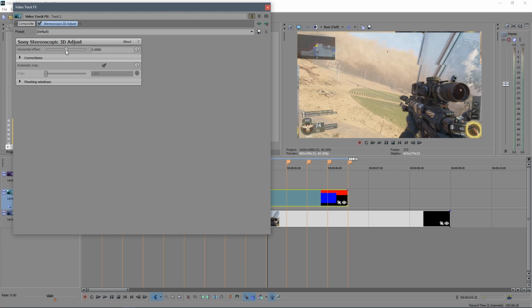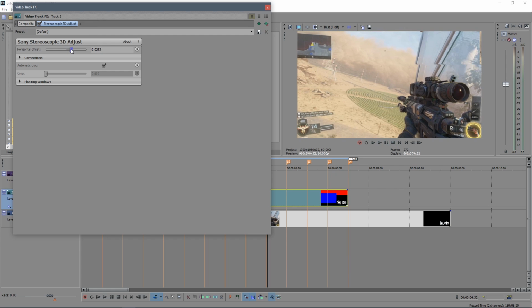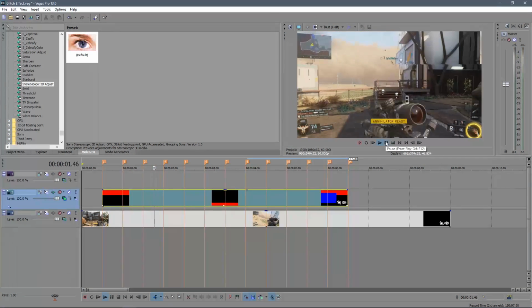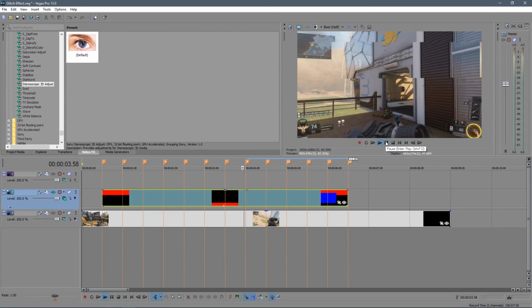And you just want to drag this little slider up just to the right a bit until those boxes around the edge, mainly on the top and bottom, are gone. So now you can see that there is no effect at the top or on the bottom here. So once you've done that, just hit exit. And then if we play this back here, you can see you don't see any of that effect on the top or bottom. It's just in the middle of the screen.